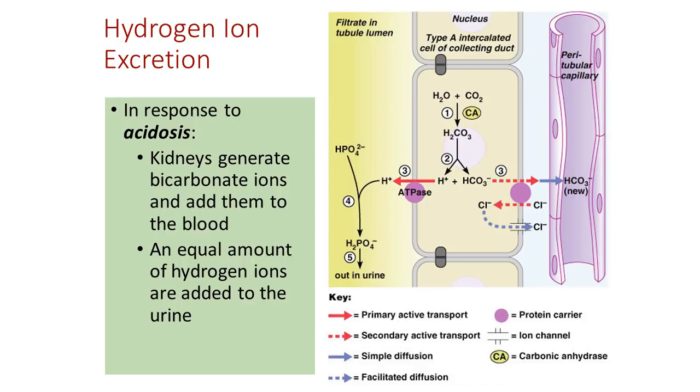On the other hand, we can also excrete more hydrogen ions out, and on the left side of that image you see the filtrate in the tubule lumen, so that represents what's going to become urine. Again, if we're too acidic in the blood, these chemical reactions can result in hydrogen ions being put into the urine filtrate so that we can pee that out in our urine, and in effect cause decreasing acidity of the blood.